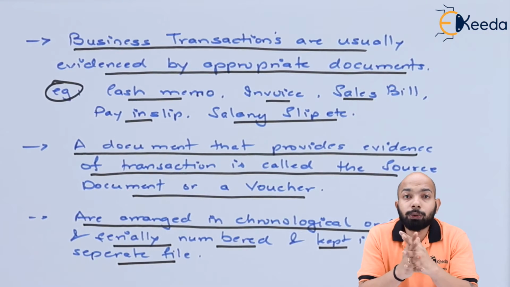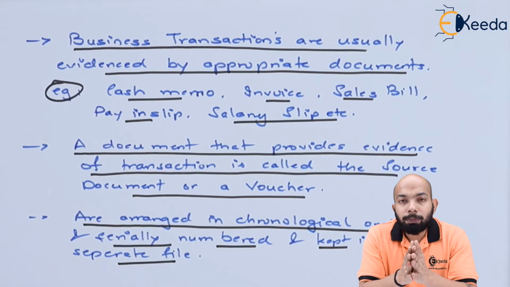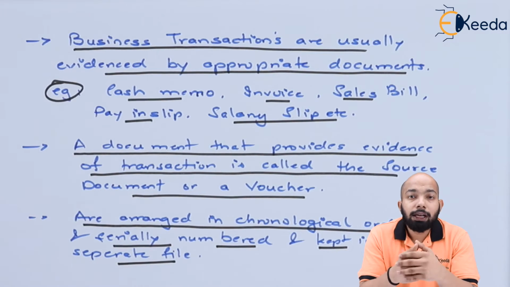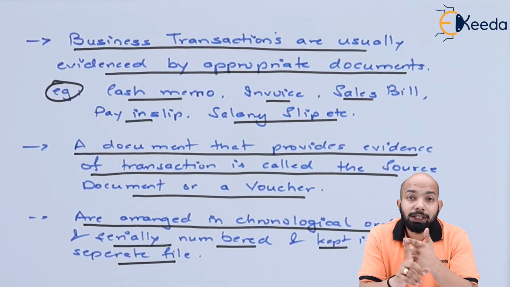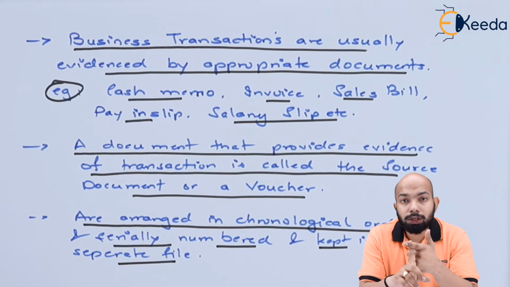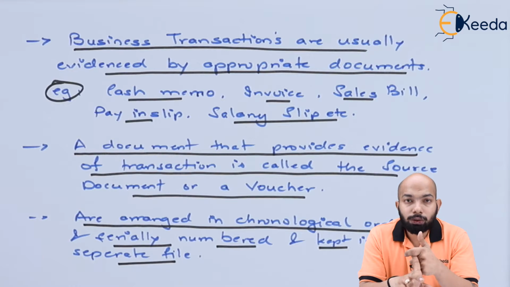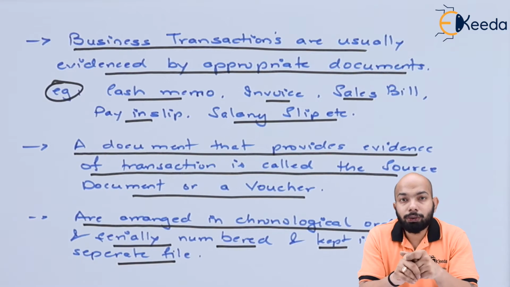That means you have a total of 20 vouchers. So all these vouchers will be arranged by a specific date. Now the arrangement will depend on the kind of invoice number that you have, and also will help you in defining which date this specific invoice number was generated. So when we talk about recording these transactions or recording these vouchers, we have to arrange them in a separate file in a chronological order, and it has a unique code.